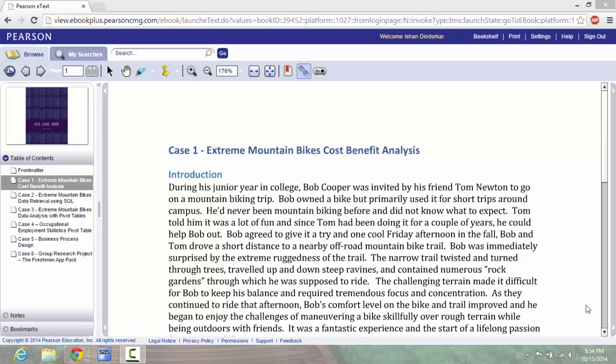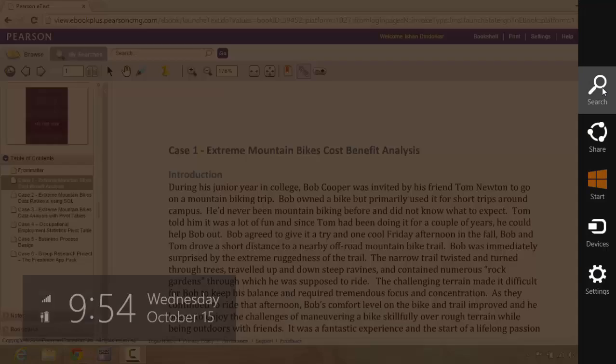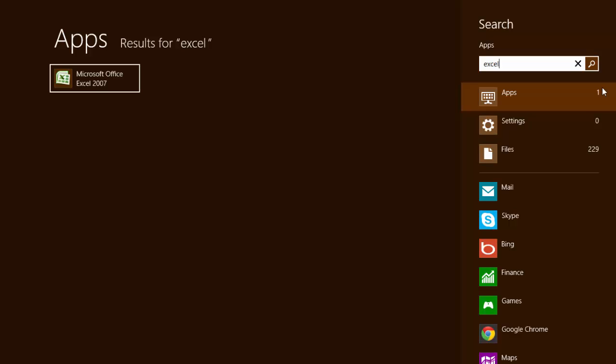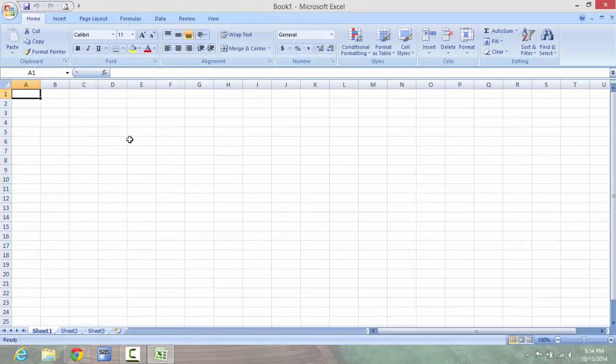As a part of this assignment, you are expected to create a workbook. So let's start with MS Excel. I'll just save this workbook.